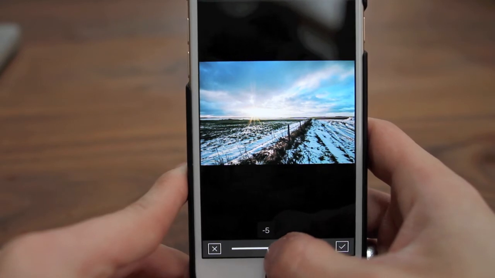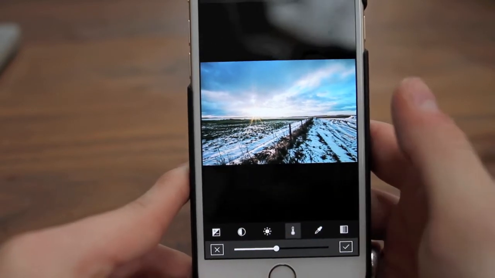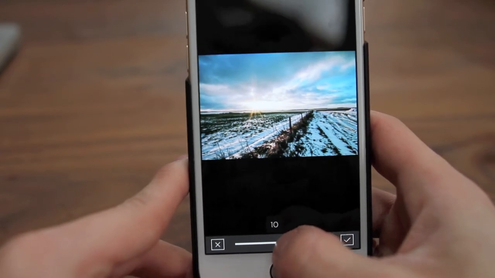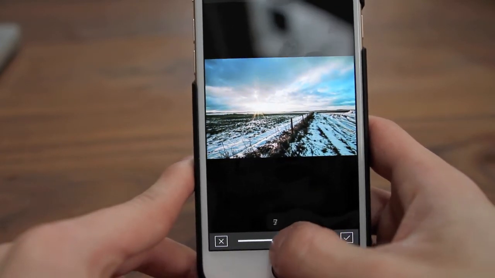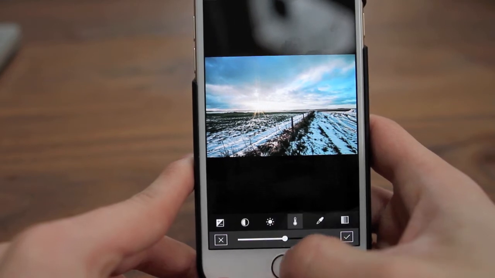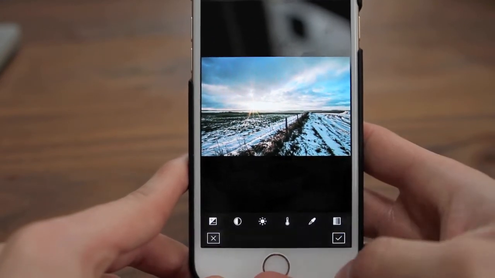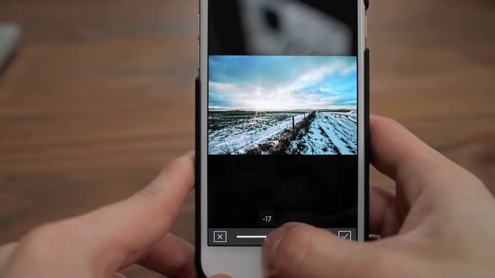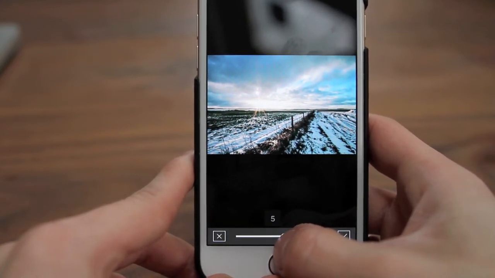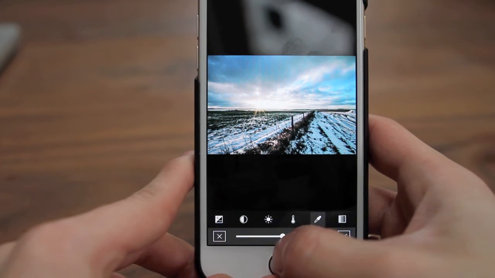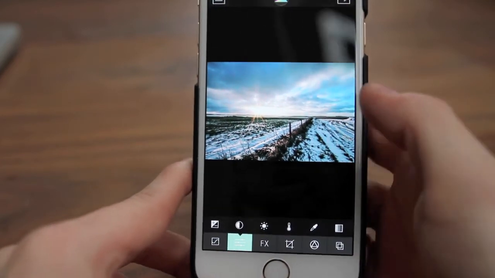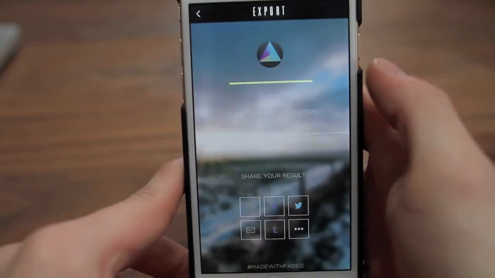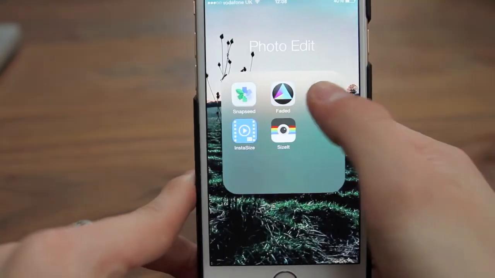Just because it's not really worth doing all this and then going to VSCO and then doing it again. So I only adjust the temperature. So I'm going to give a little warmth to it actually. Press the tick to save what you've just done. Then tint. Bring back a few of the pinks on 3. And then that's that. And then you go up here with the tick, and that'll be saved straight away into your library. Let's go into VSCO.